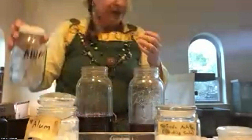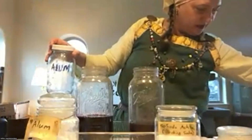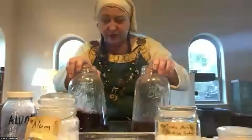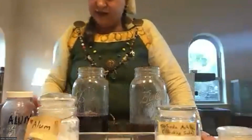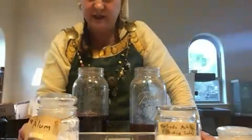So I start with that, and actually I jump to the next step here, looking at it. And that's that first step. So if they used alum as a mordant, if they use the alum in the dye, you may be able to skip this step or add less. That's really important to know. Actually, let's jump back real fast and let's look at some of the recipes. I think that's the next slide.